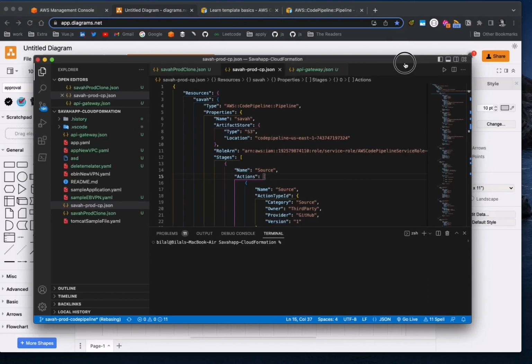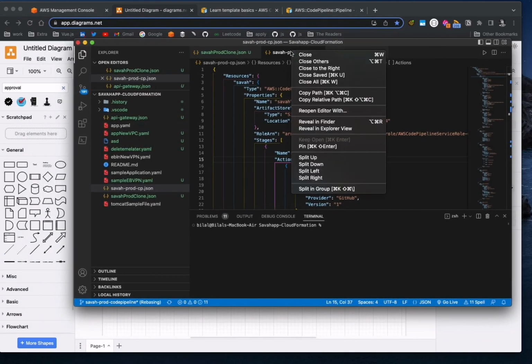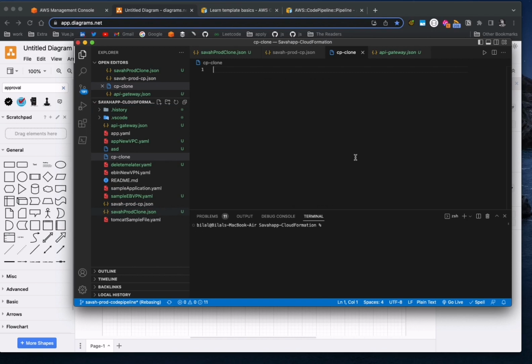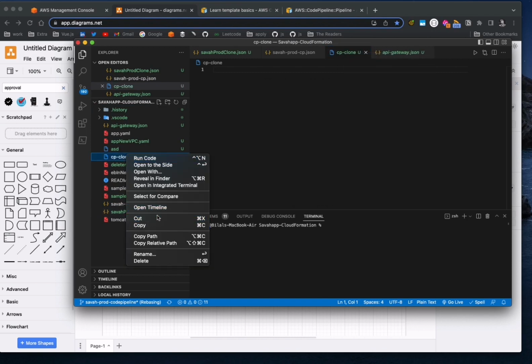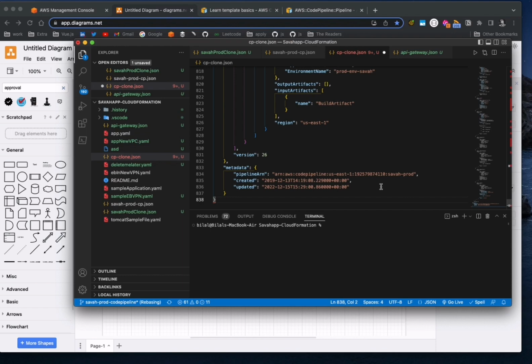I am going to use VS Code for this. Just create one new file, codepipeline-clone, and I forgot to rename it to JSON. Then paste this code here.